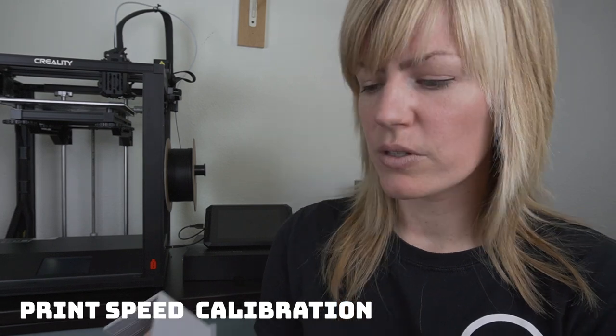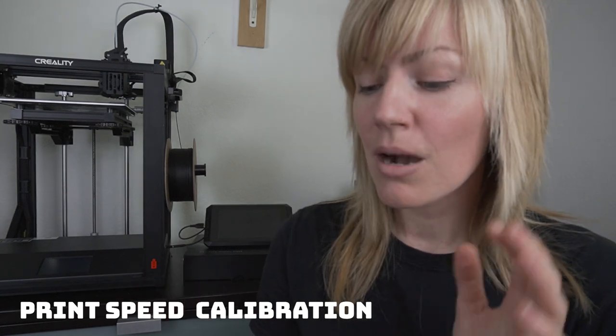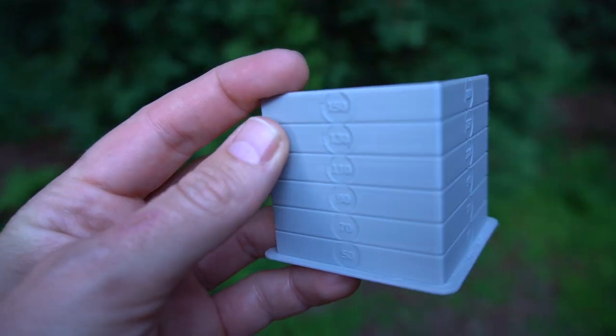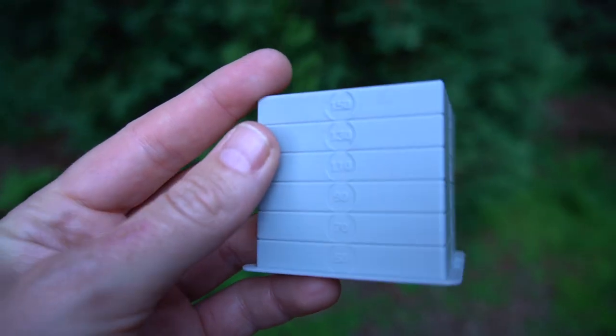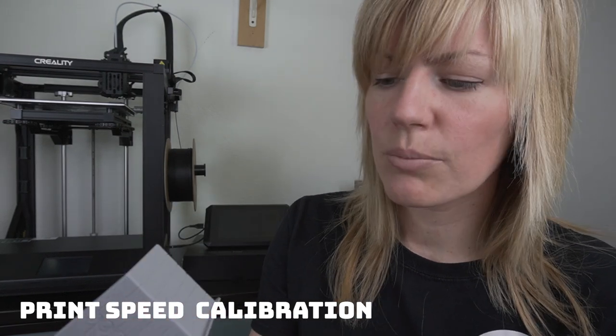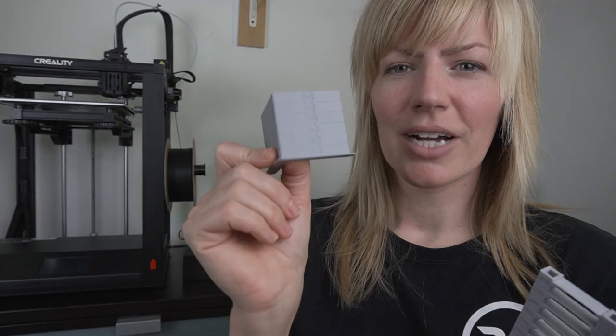It's a trade-off here with speed, so it's really nice for your prints to print more quickly so that you're not waiting like 12 hours for a print, but that is also going to impact your quality. While this printer can print at very high speeds, you're going to be sacrificing quality a little bit. I'm most interested in getting really high quality prints, so I've been printing my prints at around 60 millimeters a second. So we've dialed in our temperature, we've dialed in our speed.